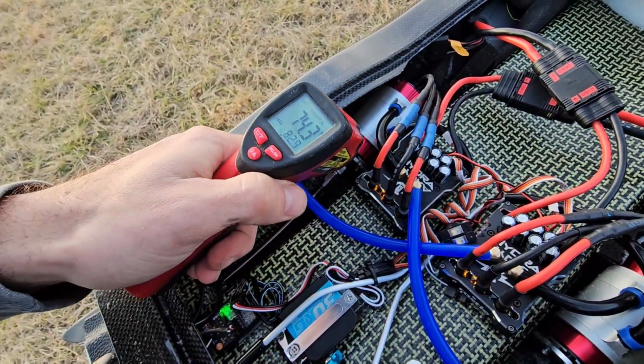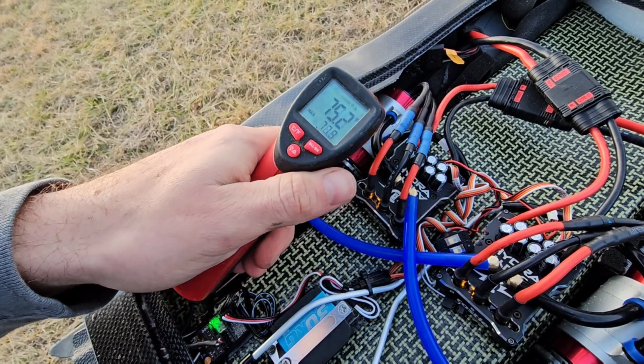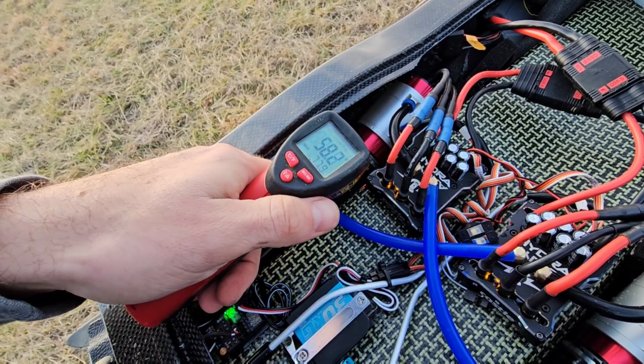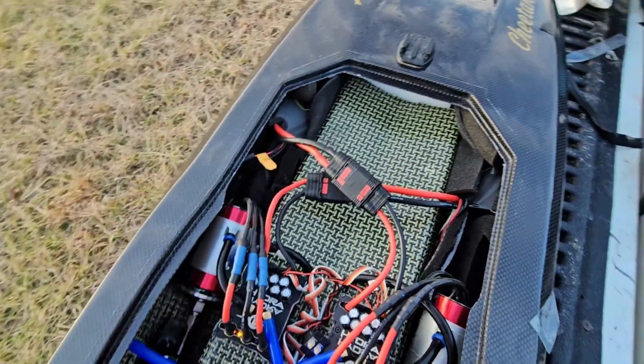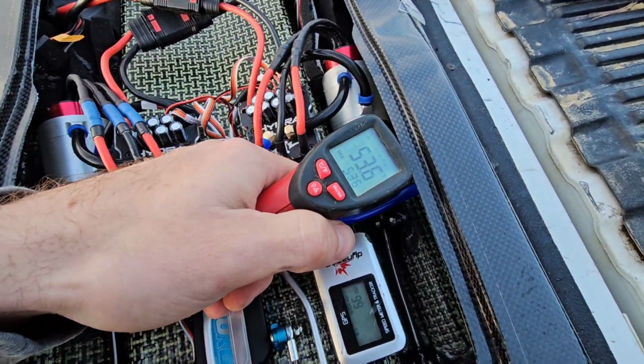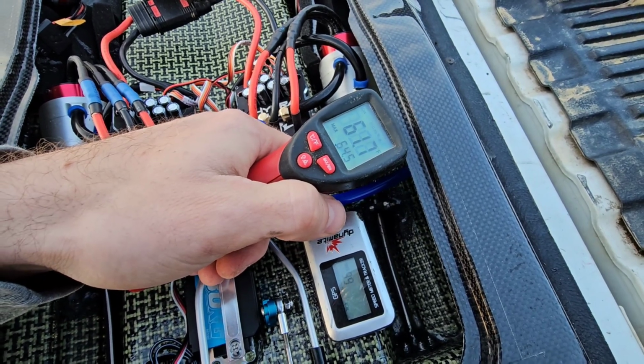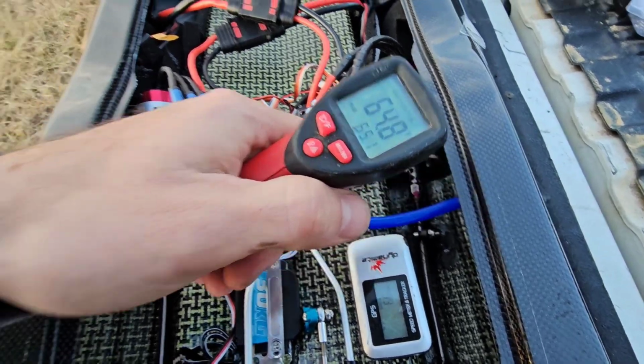81 on the motor can. 74 on the cooling can. 71 to 74. Nice. Let's check the collets. 52. No heat transfer there. Okay. Oh, we may get a little bit. I got this one 65.